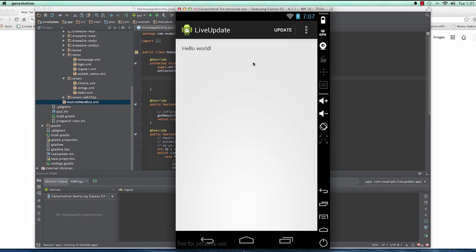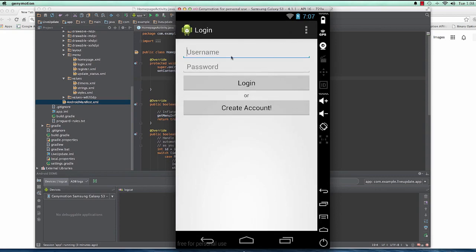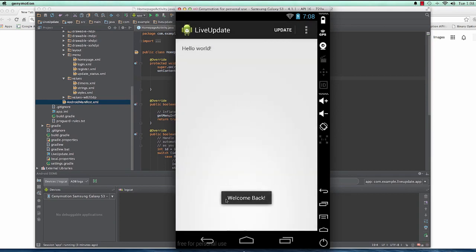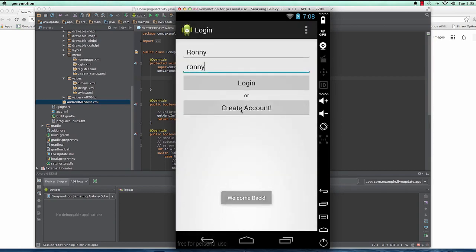In the previous video, we created this app up to this point where the user can access the home page when they log in. The user can log out here, and they can log in again. Pretty simple and straightforward. And if they don't have an account, they can create an account, which is code we haven't created yet. So when the user clicks create account, we want them to be taken to the register activity that we created earlier. That's very simple, and we're going to do that right now.